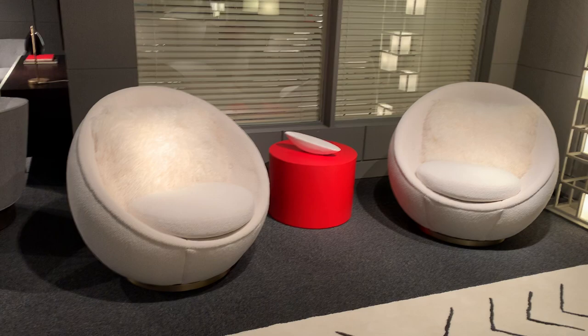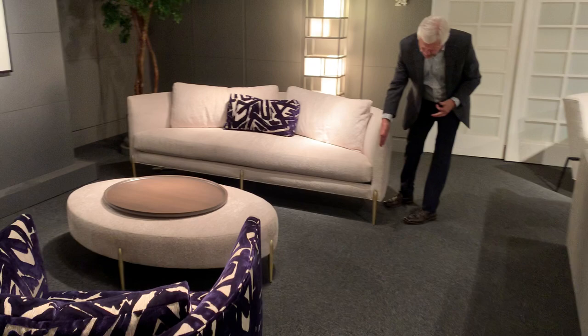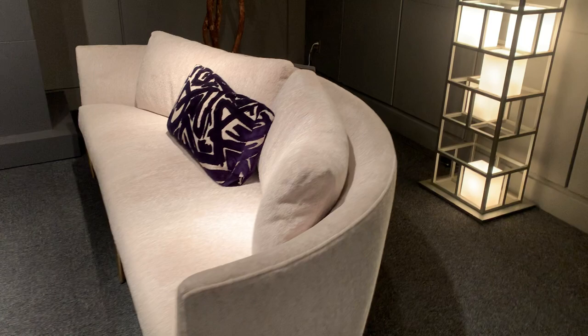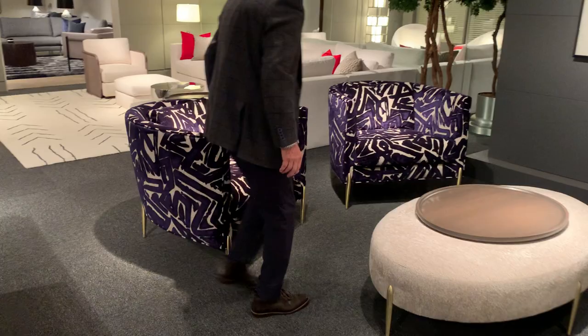Here we have Decked Out. Decked Out came about from what we call Parker — the wood leg option. Decked Out is the polished stainless steel or the satin brass leg option. It's a true half oval, 90 inches, bent seat, beautiful subtle curve with a commensurate taper — you sell these in pairs often. You'll see it here with the other version of the oval ottoman and the oval tray. And then the Decked Out chair in this new incredible cut velvet textile from Radiant — which comes from Turkey — just exquisite textiles, and it's a really great scale of this piece, seen here again in the satin brass finish.